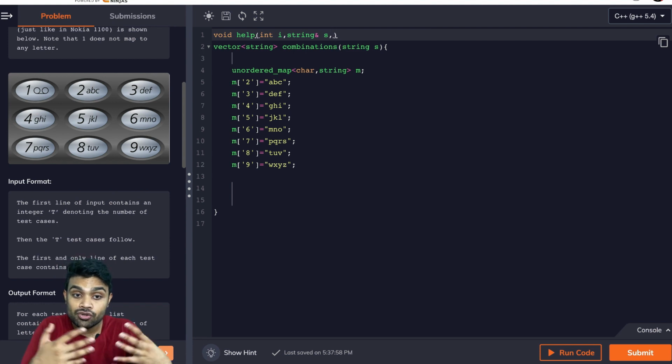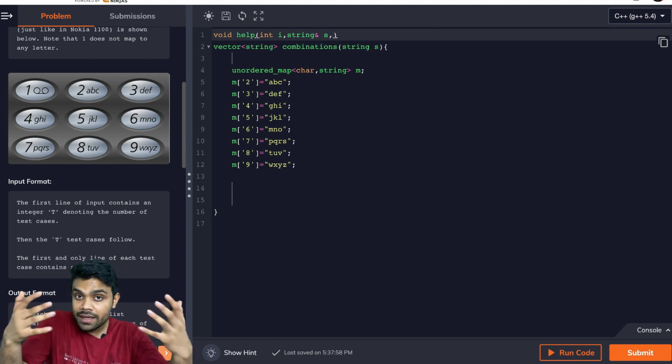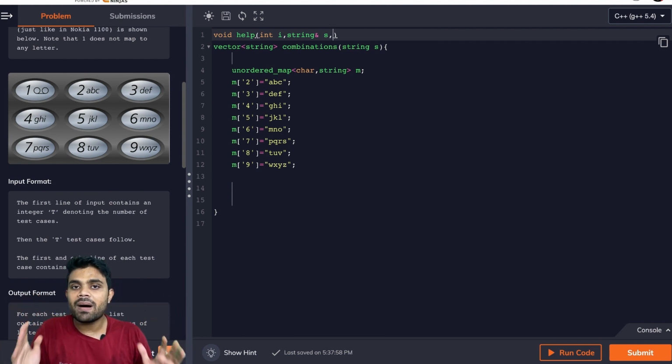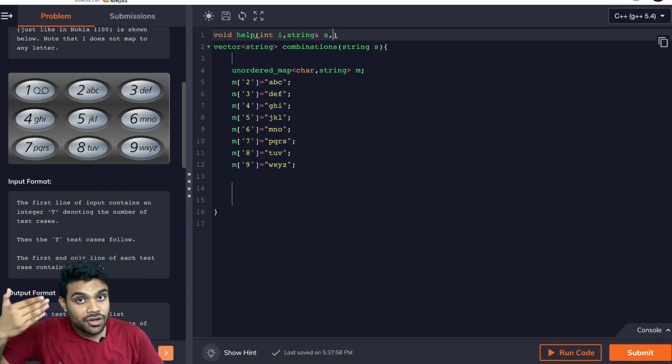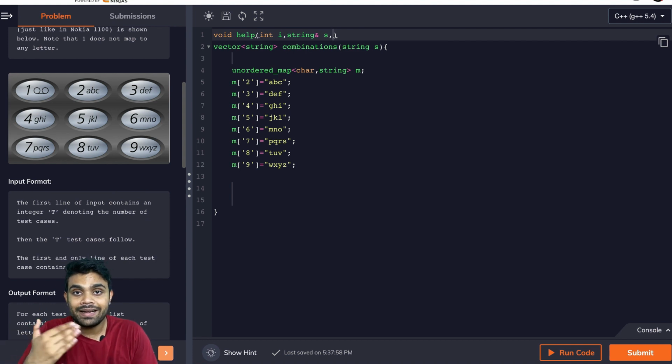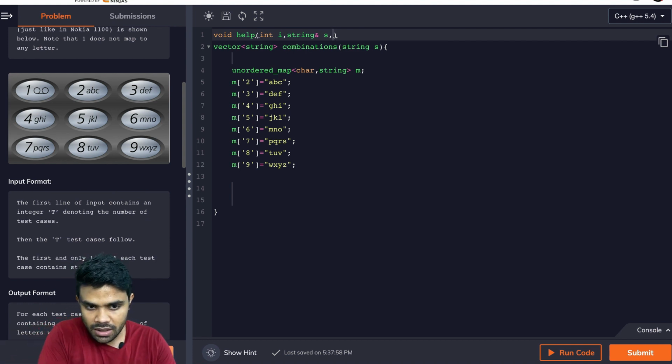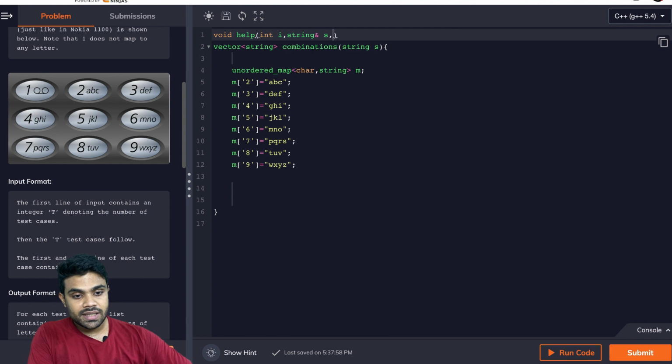But when we talk about strings, arrays, 2D matrices, always pass them as reference. If you can pass them as reference, make sure to pass them as reference only, because as many times as recursion is calling itself, that many times the copy will be created. That is the point. Okay, so this is the string.